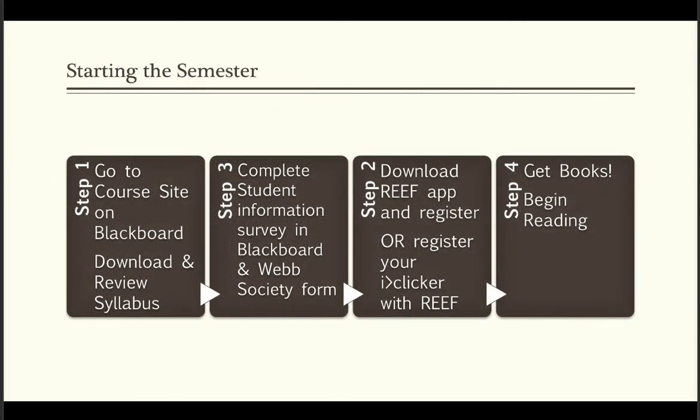So what you need to do is go to Blackboard, download and review the syllabus, and complete the student information survey on Blackboard, which you can find in your course content or in the assignments link. Download the Reef app and register it, or register your iClicker with Reef, so that you can get your grades for the classwork that we do. And make sure you get your books and begin reading as soon as possible.